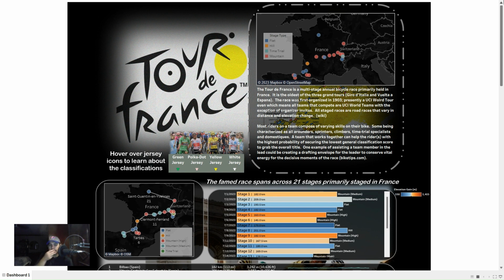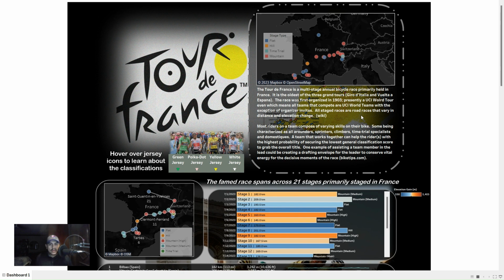Okay, so let's talk about this first one. If you're like me, you don't know much about Tour de France or cycling, especially if you are in the States. It's mainly a European popular sport. But the competitiveness, I would argue, is second to none. It's definitely a team environment, definitely a team sport. But I also want to have some dialogue about the sport, about the Tour de France, so that it gives a reader who is coming in cold at least a little bit about what cycling is, what the Tour de France is.